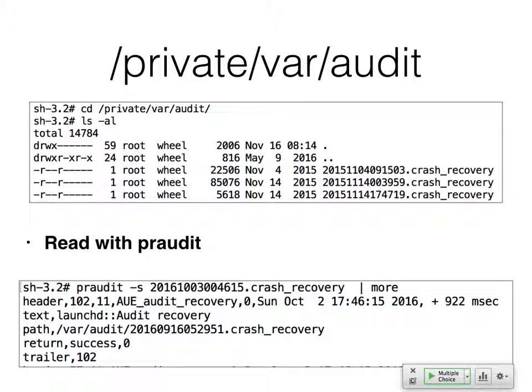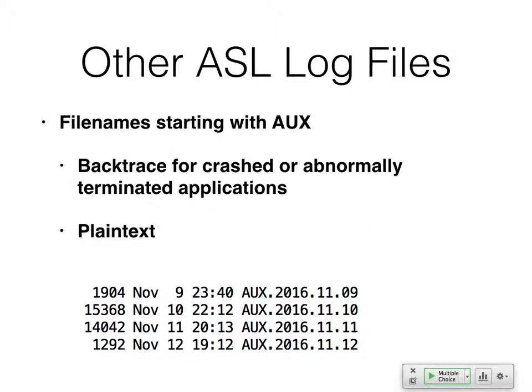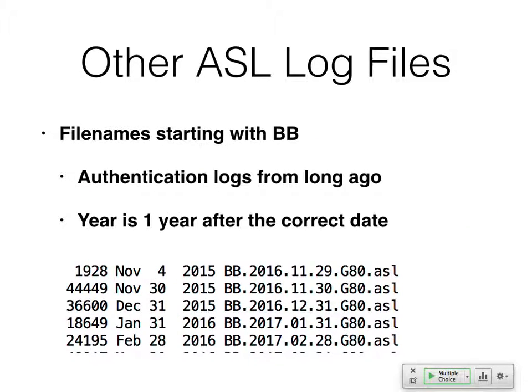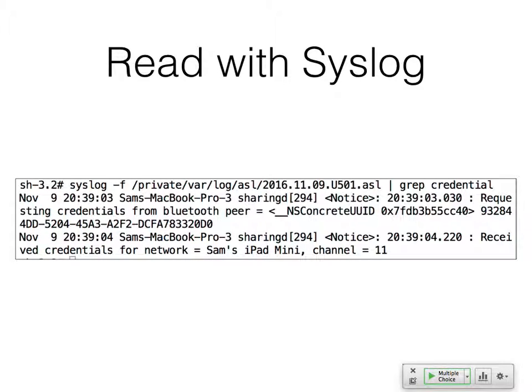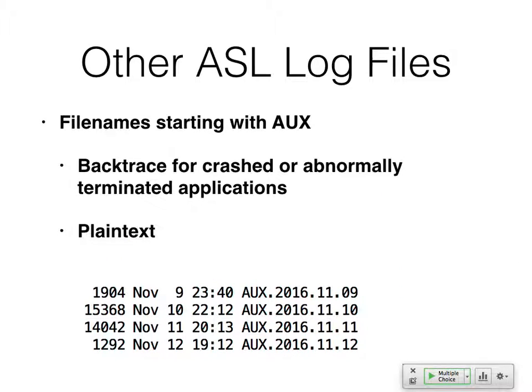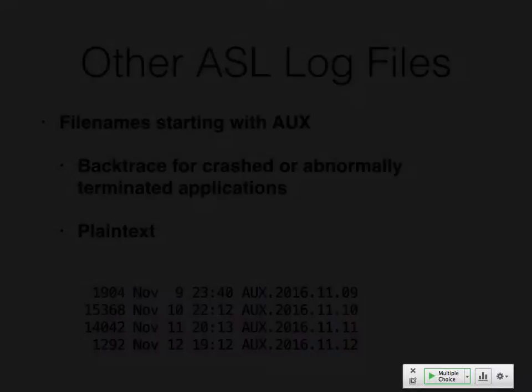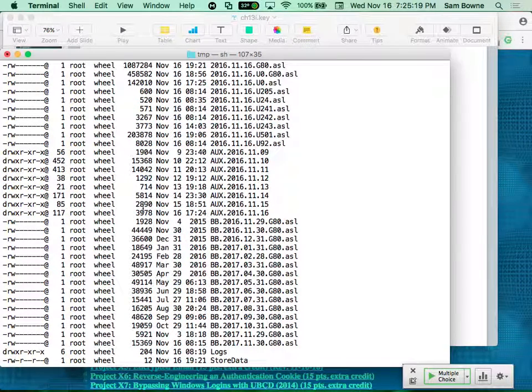And they're plain text? No, they're not plain text at all. They're binary files, and you have to use a tool to open them, which is syslog. But what does that comment on your slide say, where it says plain text? Oh, well, maybe the aux files might be plain text. Let's take a look. I didn't actually look in the aux files. The other ones are not, but let's see if the aux is.